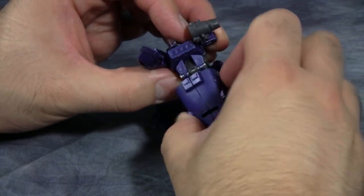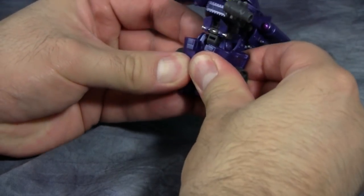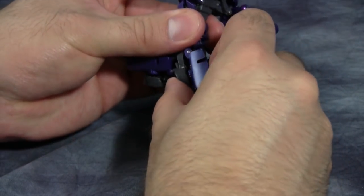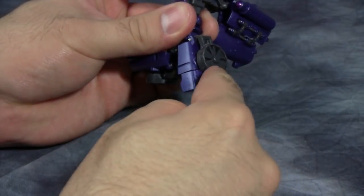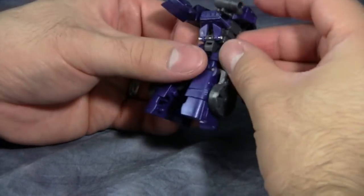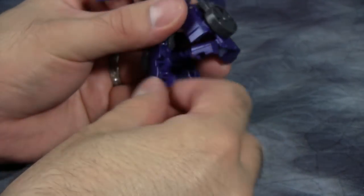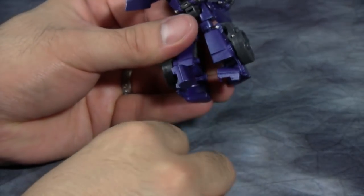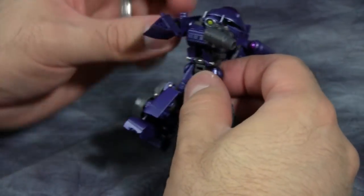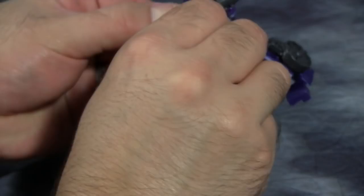Then for the legs, we're going to turn them and fold up the thrusters. Open the rear of the vehicle mode, just completely butterfly it out all the way down, and then turn it so that the thrusters are pointing out on the outside of the legs. So fold that all the way down. Then we reach in to the side here and unpeg this bit at the very bottom to form the foot. Unpeg it and just fold it up towards the front of the figure and then rotate it around and pop the ball joint. I don't know what it is about this little guy, but the ball joints on this little guy just do not like to stay connected.